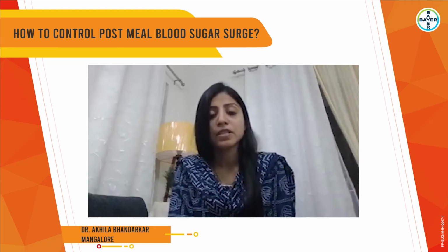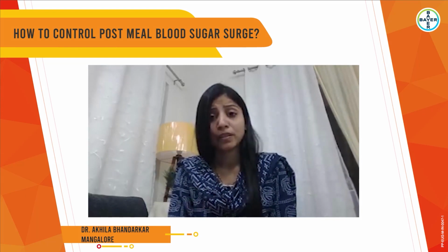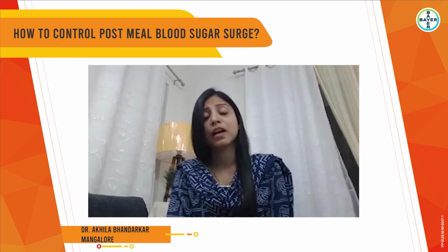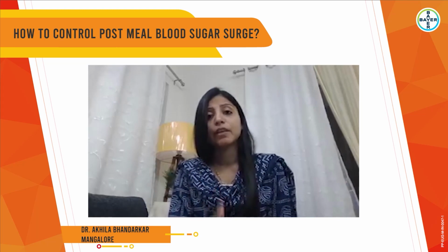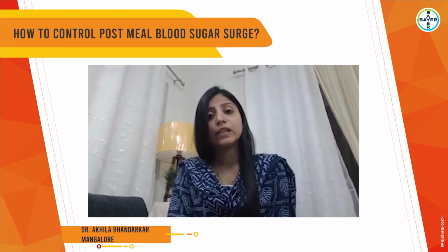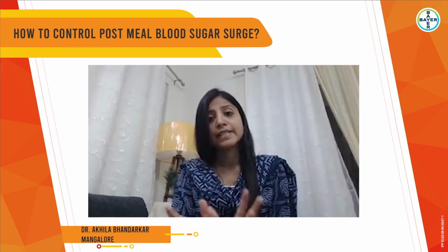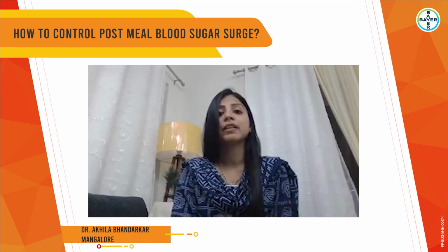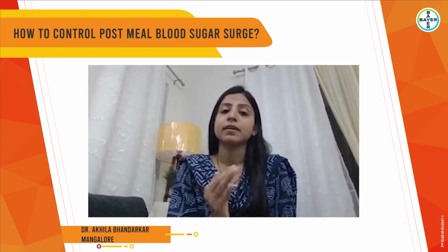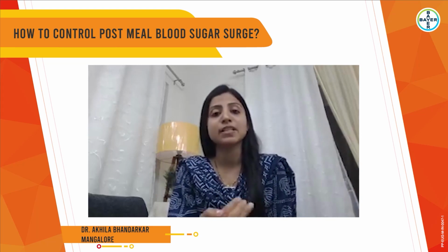Yeah, so apart from this, whole grains like oats, barley, and quinoa can be used to prepare our usual household foods. Say we are having idli, then we can make the dough out of these foods, and make it in the form of idli or dosa, using oats or ragi or millets or whole grains as the base, and then using that dough you make whichever food items you like. So that's one way of reducing our postprandial surge, by using a low carbohydrate, low glycemic index diet.